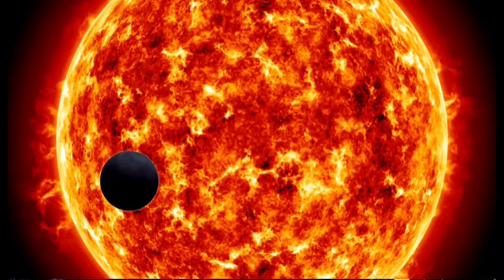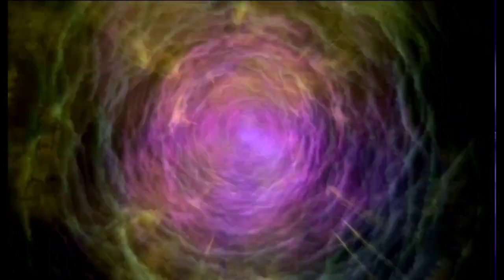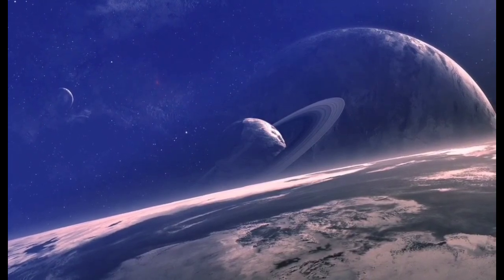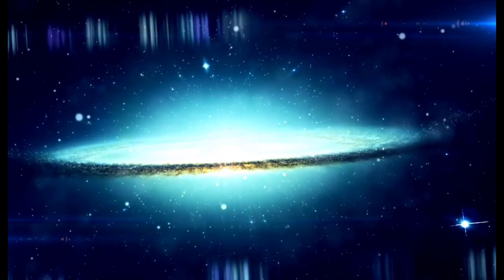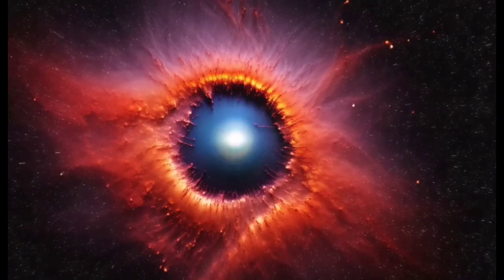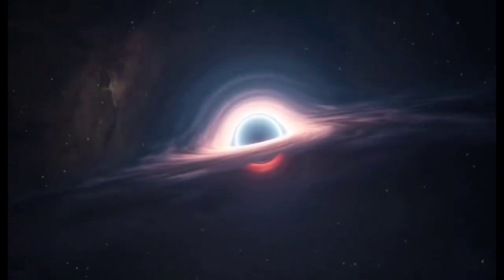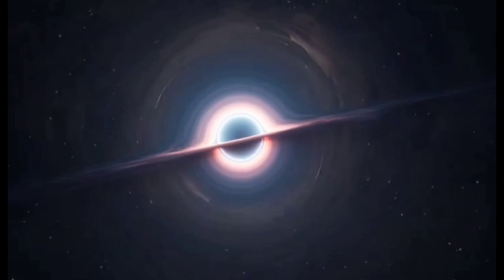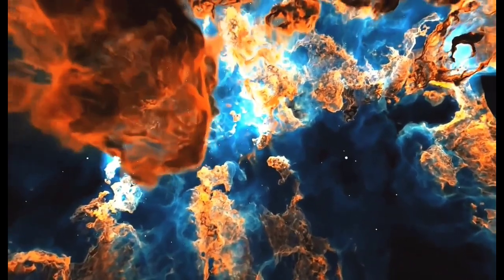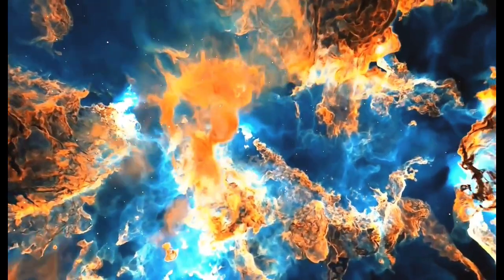Is Betelgeuse a glowing ruby star lying on the right upper arm of Orion the Hunter? You can identify it by its position. Despite its other name, Alpha Orionis, it is the second most brilliant star in its constellation, in the shadow of the supergiant Rigel. It continues to be one of the most fascinating stars for astronomers because of its peculiar name and variable behavior. Alpha stars typically shine the brightest, even though Rigel surpasses it.